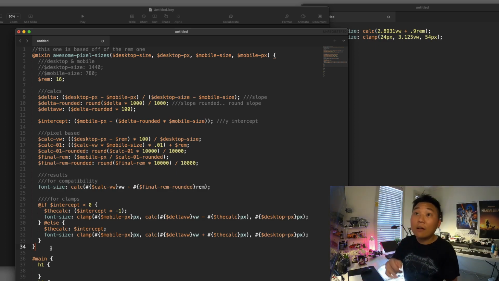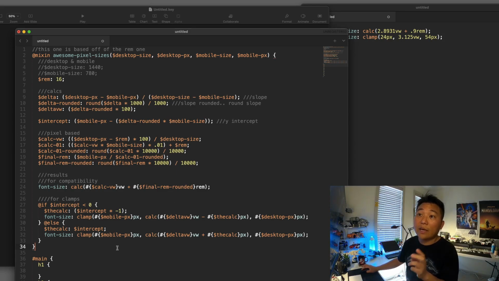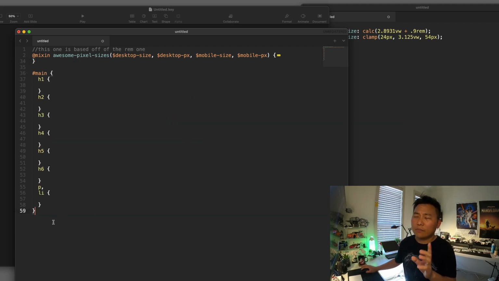All right. And I found some people actually doing this. This is done independently, because if you look at it, you'll see the calculations and the methods are a little different in how you get there. But essentially, you're plotting these two points, rounding them up, and then getting a calc and a clamp. So that's not important now. You don't need to worry about that because you're going to copy paste it. I did that for you.